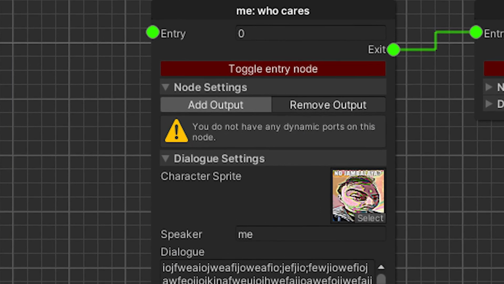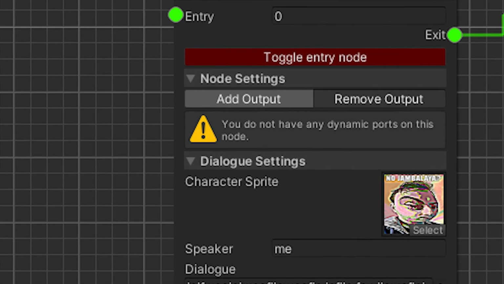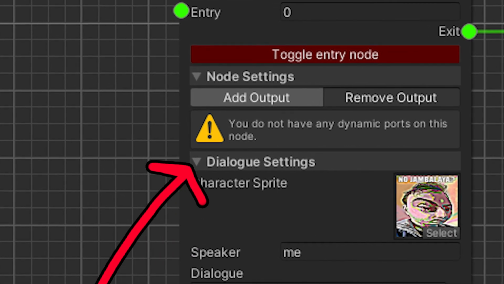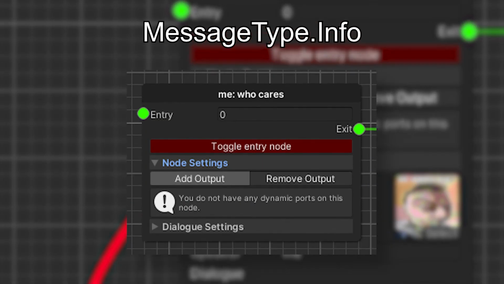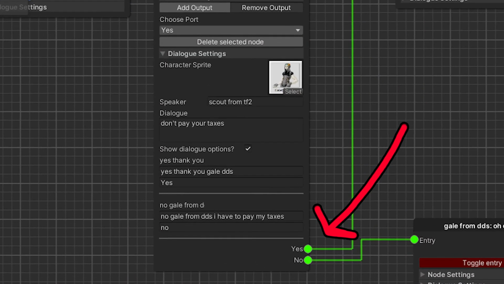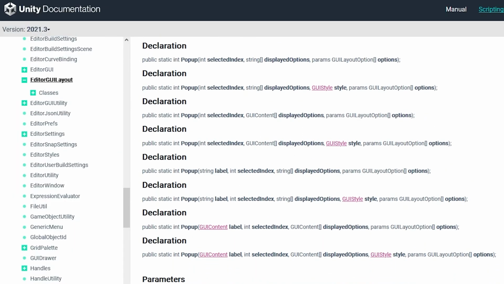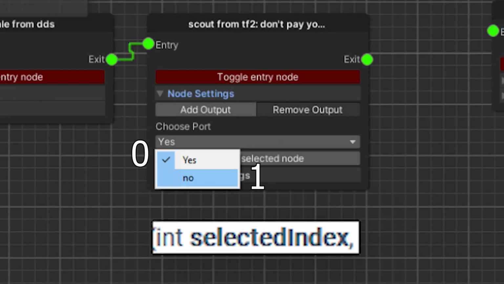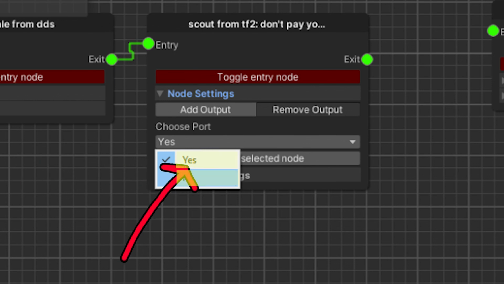It's not an error exactly, more so just something the user should be aware of, so I've set the message type to warning, but you can also set it to info if it's just informational, or error if something has gone wrong. Assuming there are dynamic outputs for us to interface with, we should list them. Unity Editor uses the EditorGUILayout.Popup function to handle this, which takes an integer and an array of strings. The integer is the index of the chosen array to display in the pop-up, and then the array is what strings should be displayed in the list.